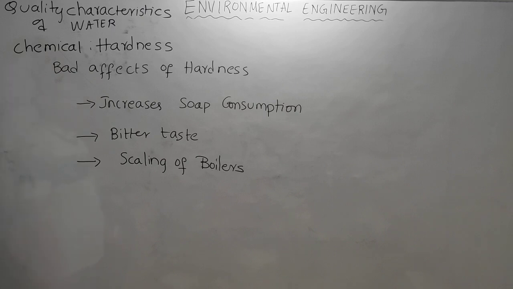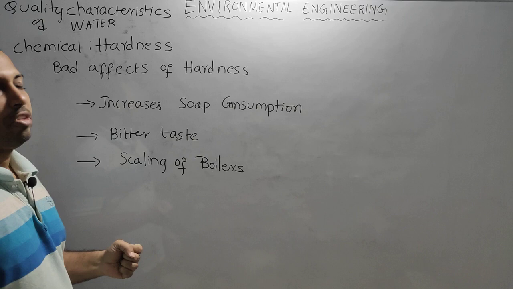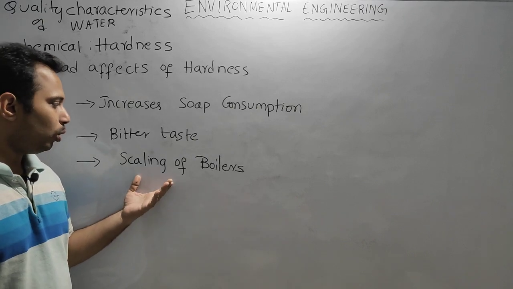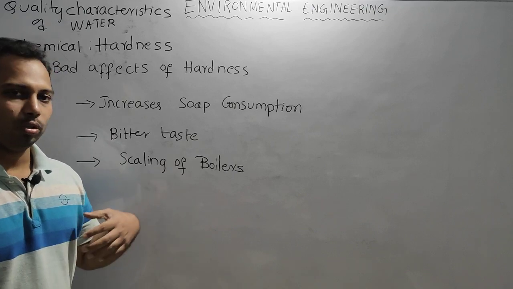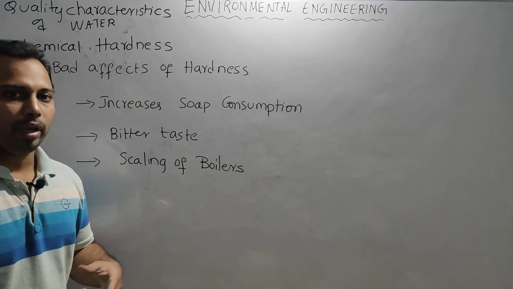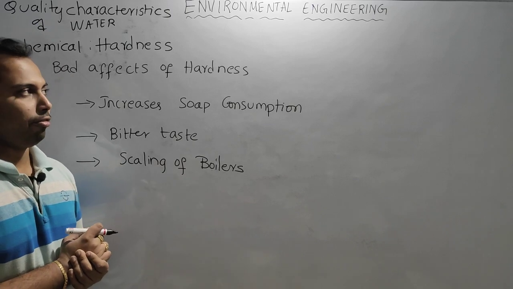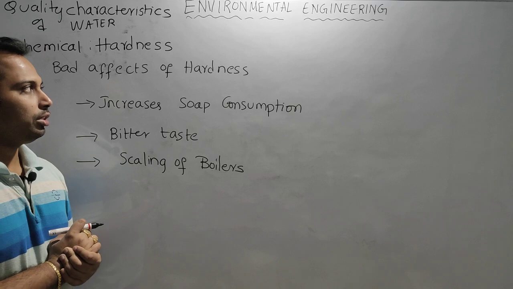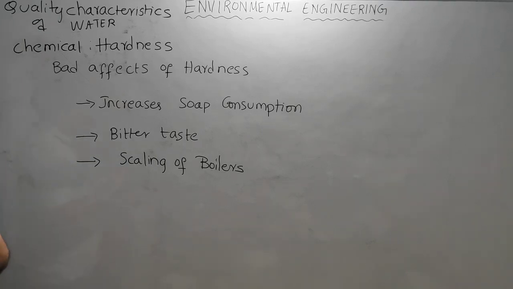Hardness is very critical in industrial water supply rather than domestic water supply. As I told you, scaling of boilers may lead to boiler burst. The boilers may have uneven contraction and expansion because of this scaling, because of which sometimes they may fail. Industrially hard water is more critical than in drinking water, so we only need soft water for industrial water supply.